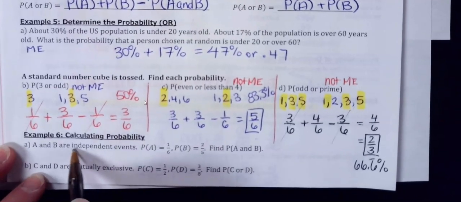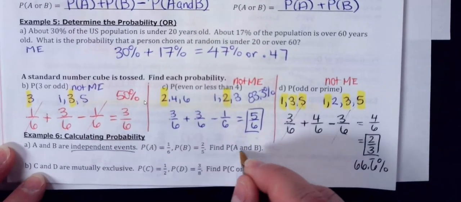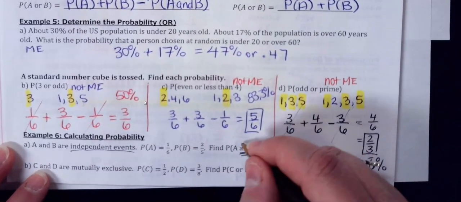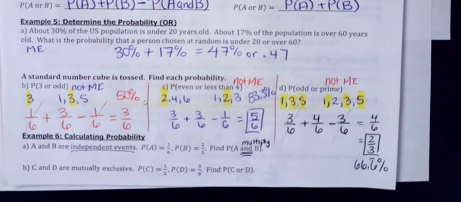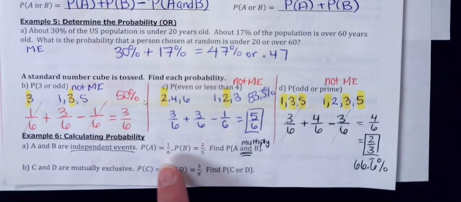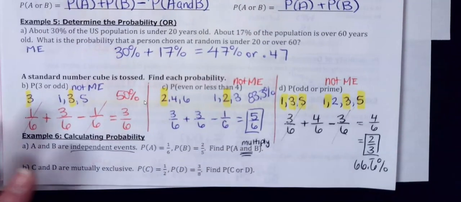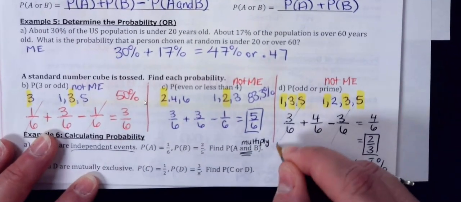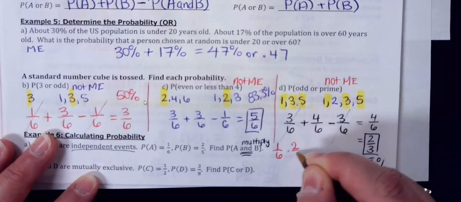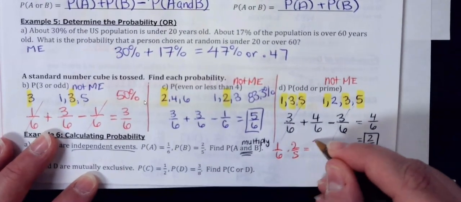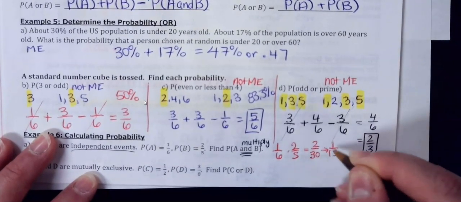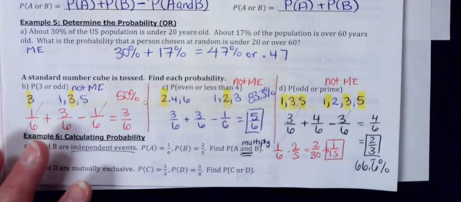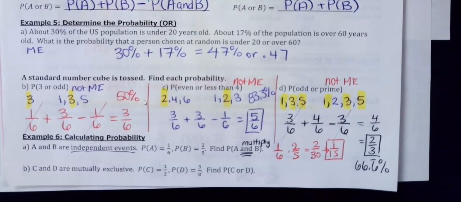All right, so independent events, if you're going to do probability of A and B, all that means is I'm going to multiply the two probabilities that they give me. If you have an AND statement, you're just going to multiply. So if I'm doing probability of A and B and they give me those probabilities, we would just take, for this example, 1/6 times 2/5, which would end up being 2/30, which is 1/15 as a fraction. And then we could do the decimal and the percentage, but I'm just going to try and save some time.